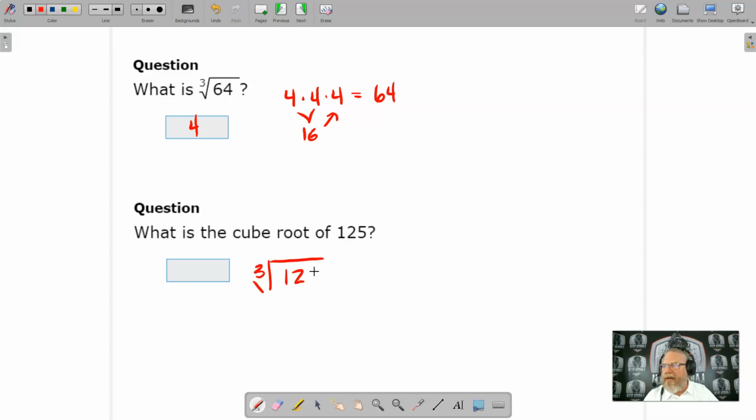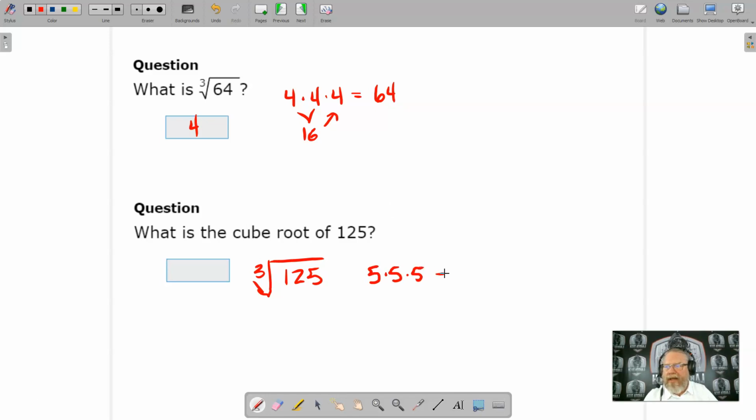And I'll use the calculator to do both of these whenever I pull the calculator up next time. Well, if the cubed root of 3 is 27 and the cubed root of 4 is 64, the numbers seem to be going up pretty high pretty quick. Let's go ahead and try 5. 5 times 5 times 5.